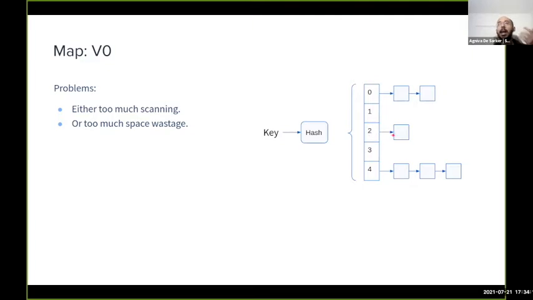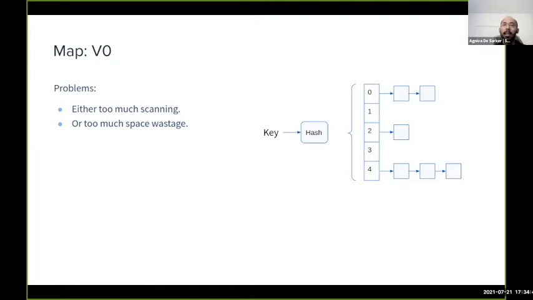So that means now if you need to get the value of a key and it maps to index 2, then you need to iterate the whole linked list of 50 elements, right? So that point about keeping the complexity O(1) starts to go away. And same, if we have a too large array and we are inserting very few elements, then we have a wastage of space.